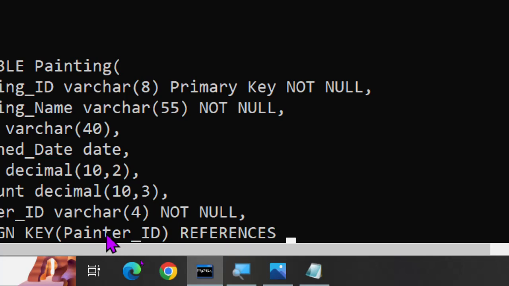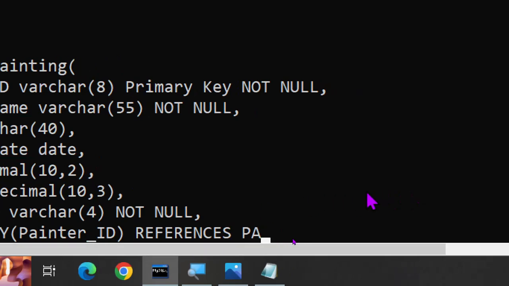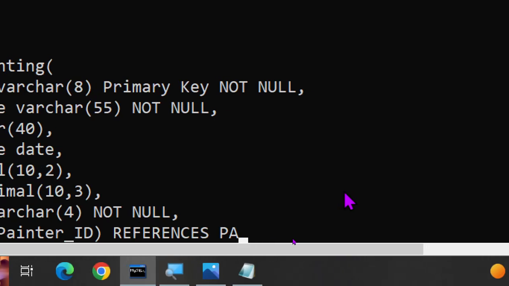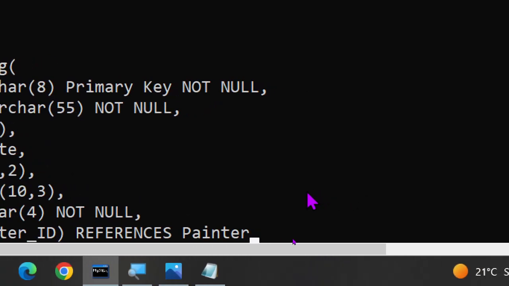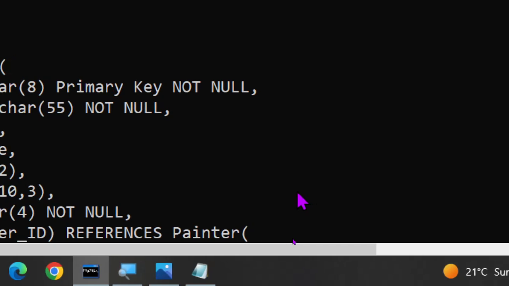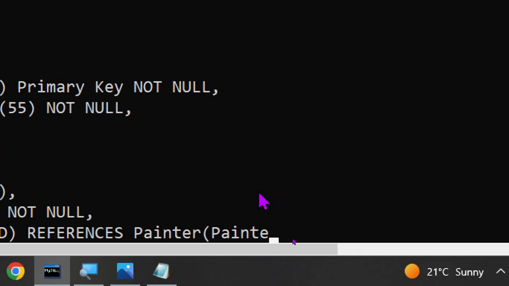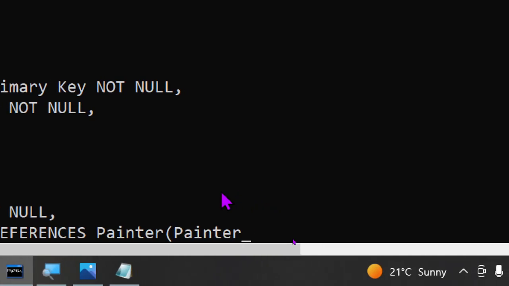The painter ID exists in the table painter, so it references that table painter. Where we are having the painter ID as a primary key.